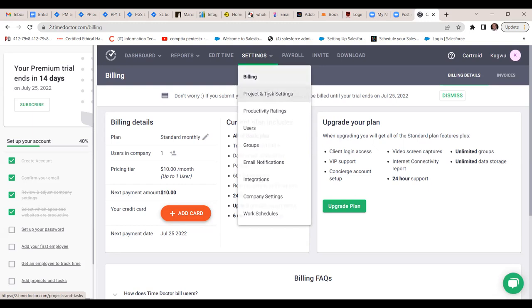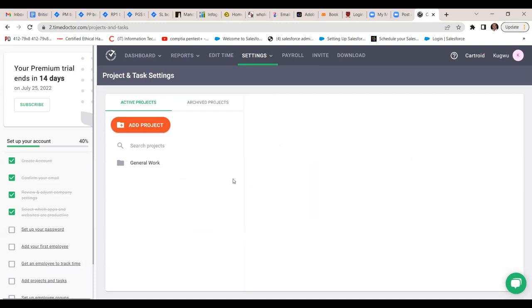So project and the task setting. Here, if you want to start a project, which we are going to start very soon, some of you will need to be working as a virtual assistant in so many of our projects that are going on, and so many of our social media channels. We can create a project here, the project we want to be working on. Like some of you will be working on Facebook, working on our channels, brand awareness, and some of you will be working with some other projects. We're going to create all these projects here.